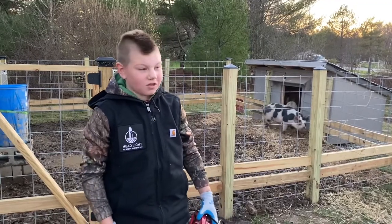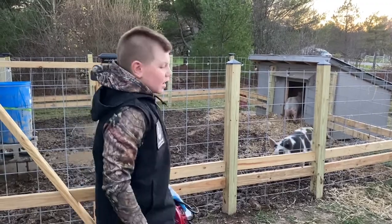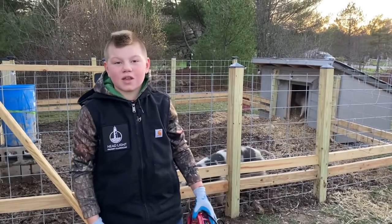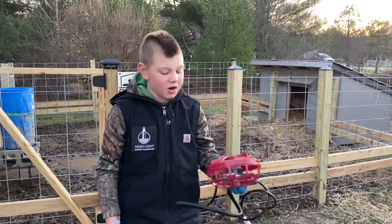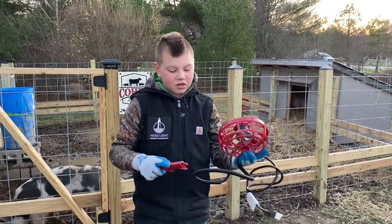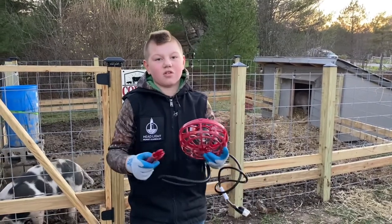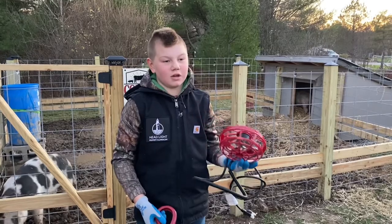This is Blake here with Cohen's Last Dock. We put some fresh new bedding in and it's going to be 27 or 20 degrees tonight. So we're installing this new water heater — this is so those little rascals don't bite the cord and we end up with a broken water heater.